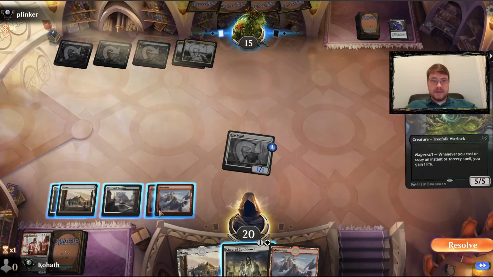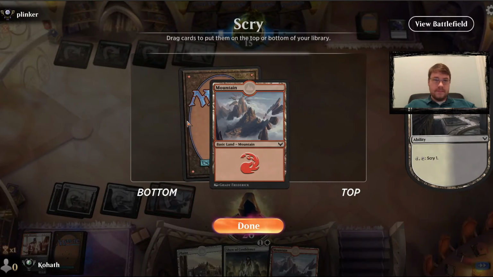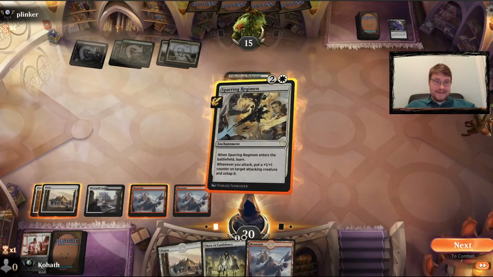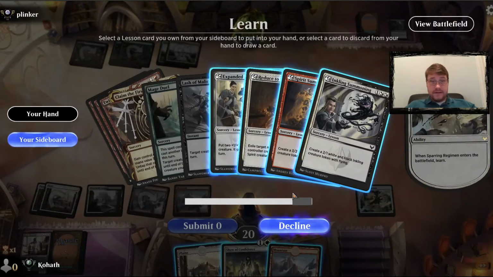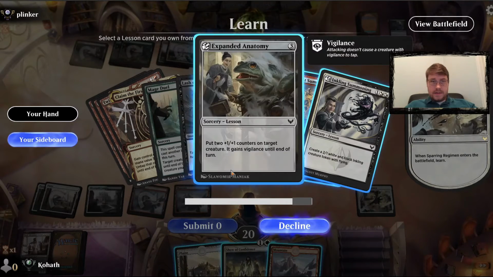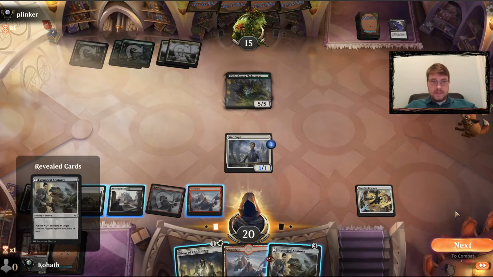Pledge Mage, yep. Go ahead and scry here. No, no, no, no, no. Okay. Sparring Regimen, okay. That's nice and all, but... Still on three. Yeah, we'll take Anatomy here. But we're just gonna pass.